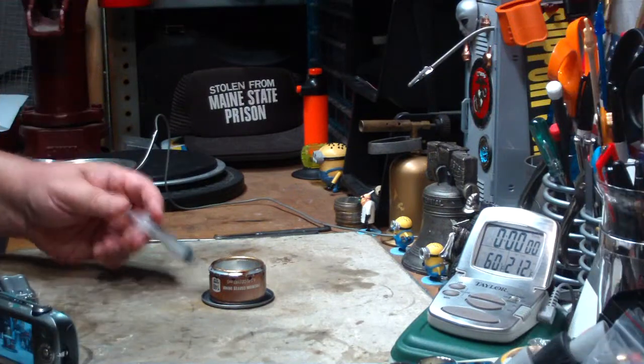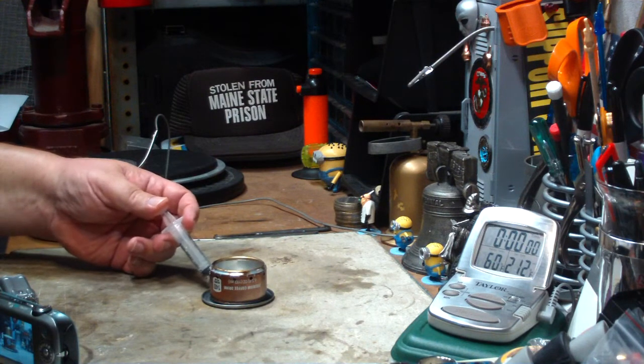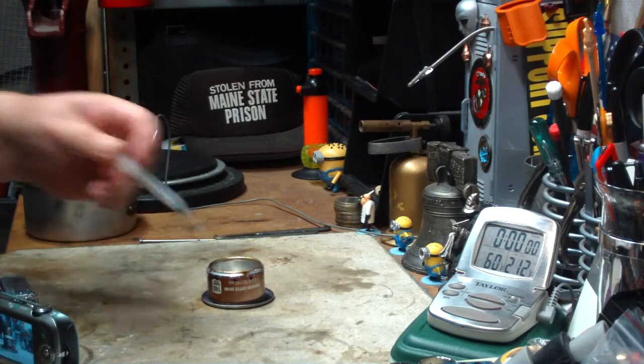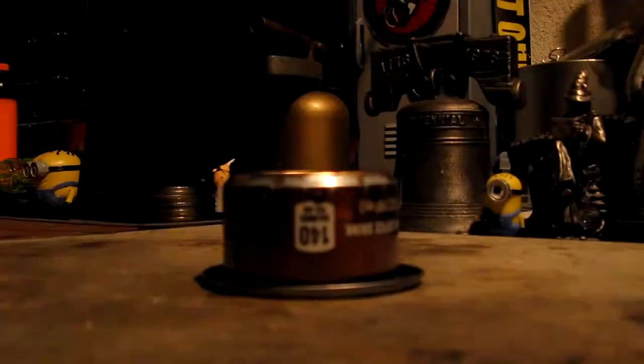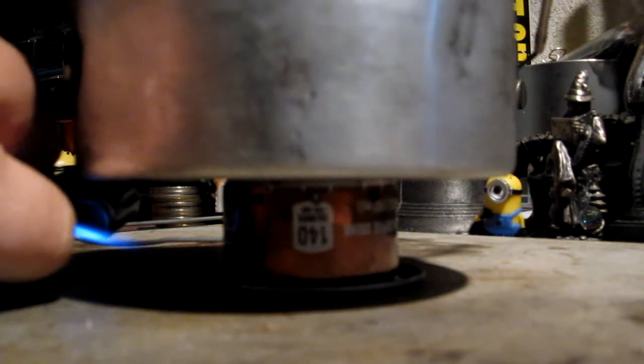Okay, so my water's to temperature. I poured the 3/4 fluid ounce inside. I took some out for the priming pan. Let's just put that in there. Just a little bit. Okay, let's go to camera 2. Put the pot on. I'm going to try the primer pan method. So the pot's on. Let's see if I can light this. Okay, so that's lit. Start the timer.